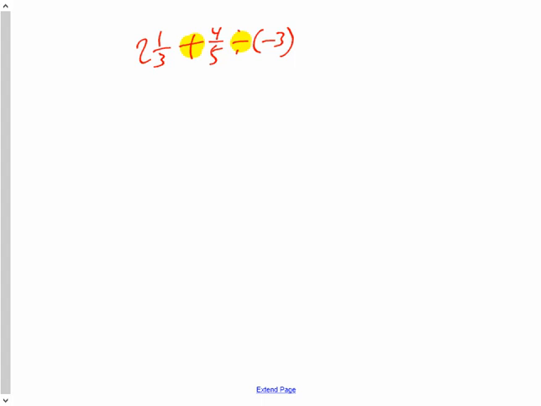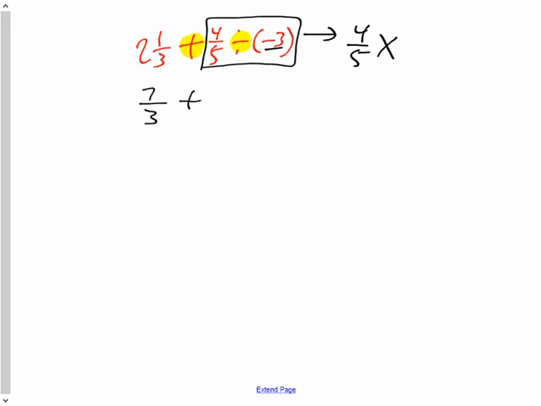Now, according to BEDMAS, we have to do division first, which will mean I'm going to keep the 2 1/3. I like working with improper fractions always, so I'm just going to keep it like that. Plus, whatever this happens to work out to be is what I'm going to add on to 7/3. The easiest way to do division, we learned, is to keep the first fraction, change to multiplication, and use the reciprocal of -3. The reciprocal of -3 is 1 over -3, or just a -3rd. And when I multiply that out, I'm going to get 4/15ths, but they're going to be negative. So I'm going to put that in brackets and put negative.